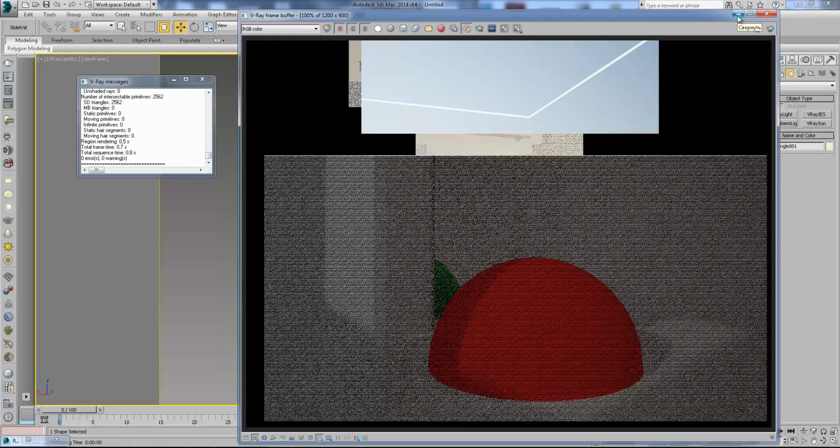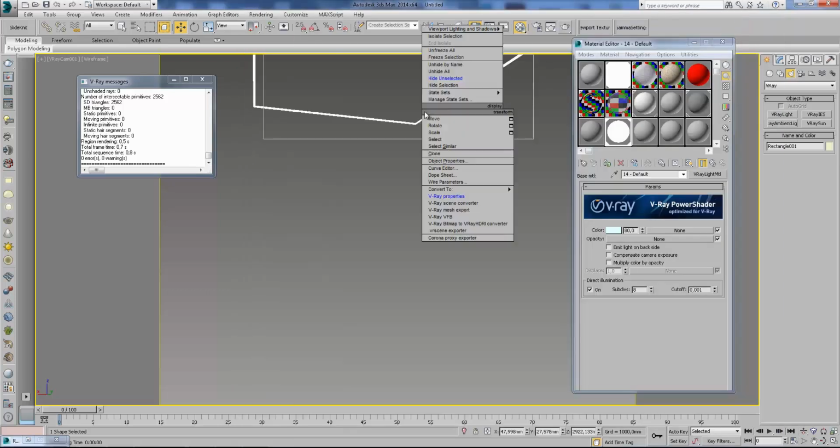So if you're using V-Ray material on some sort of additional light, like additional TV light where you have the buttons glowing, that's when you should exclude it from global illumination.